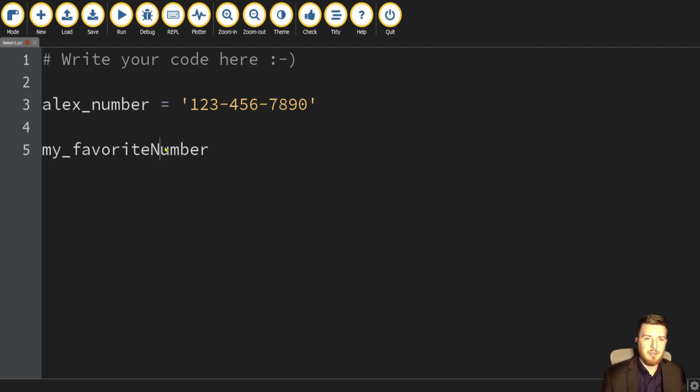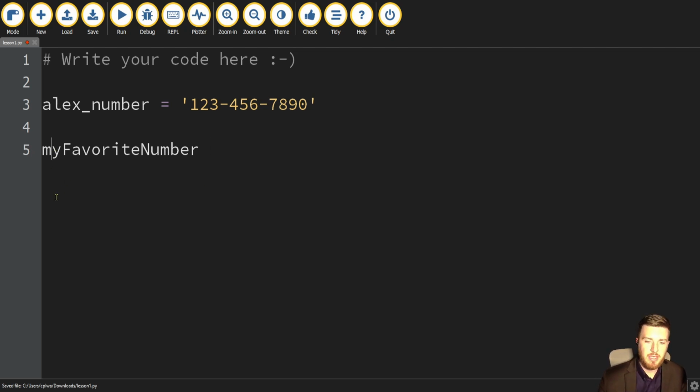So camel casing is just, instead of an underscore, the very first word is lowercase, and then all subsequent words in the name are capitalized. In no case should you ever have spaces in a variable name. That's not allowed. Okay? And we can have numbers after the first letter.